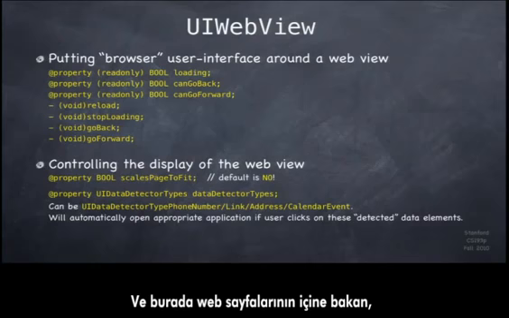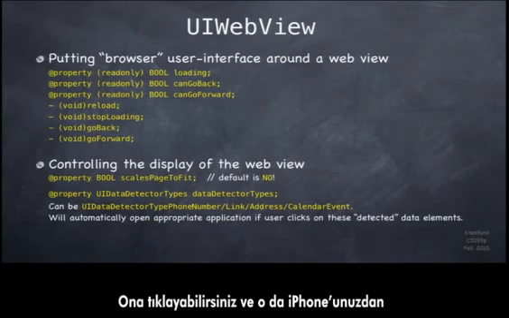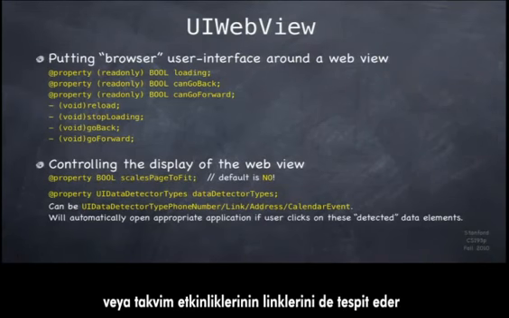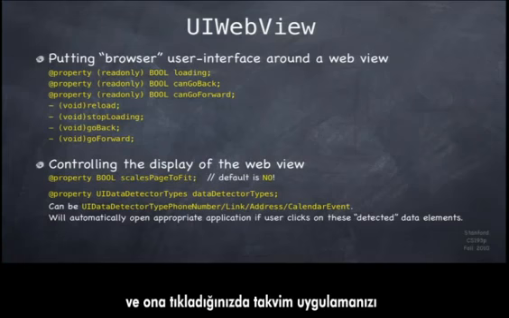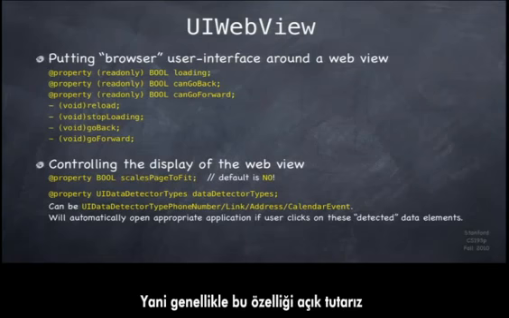And then it also has this kind of cool data detector thing where it'll look in web pages as it's parsing them, and if it sees something that looks like a phone number, it'll make it a link. And you can click on it, and it'll dial the phone on your iPhone. Okay? It can also detect, obviously, links to other web pages, an address or calendar event, and you click on them, it'll launch your calendar app or whatever. Okay, so that's kind of fun. So usually we turn those on, but you might not want to.